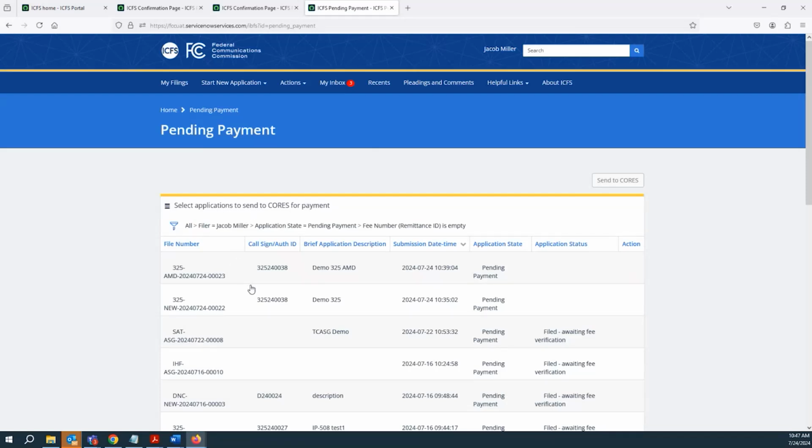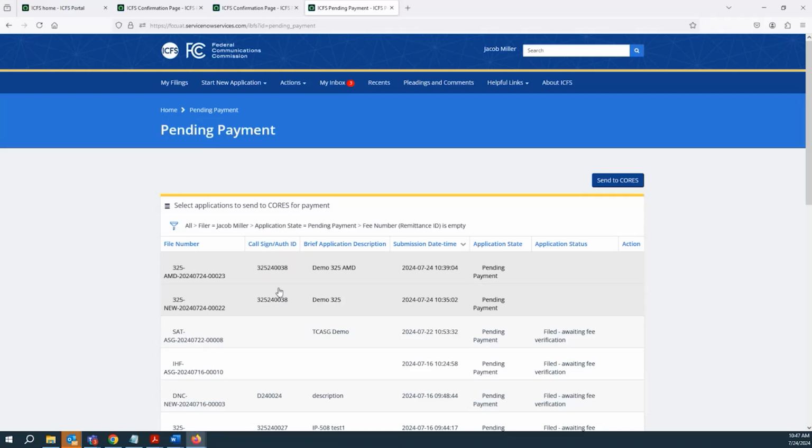So here you can select one or multiple applications for which to pay filing fees. And you can click this Send to Cores button. And when you do that, all of the fee information for those applications will be sent to Cores.